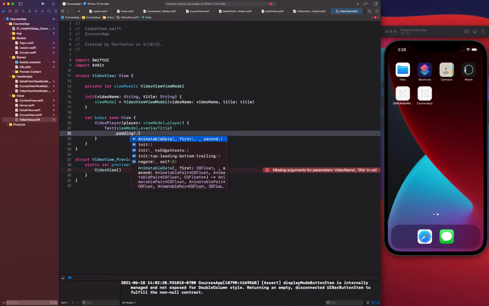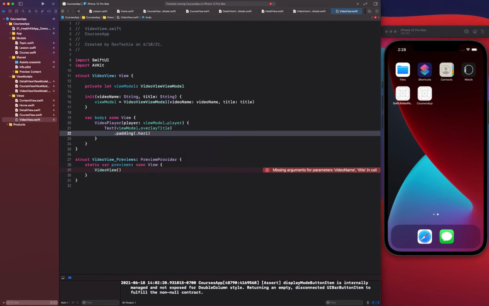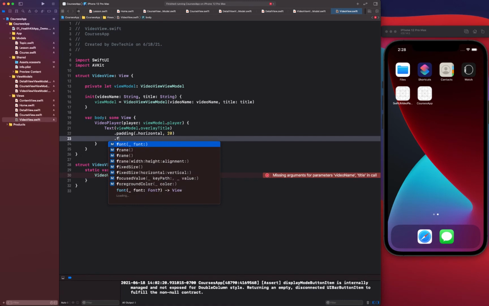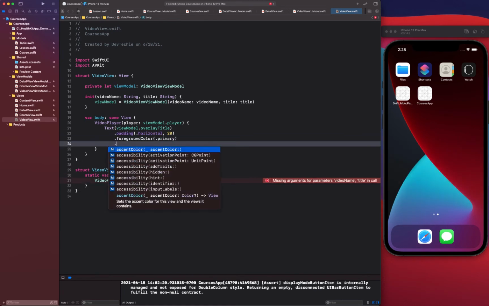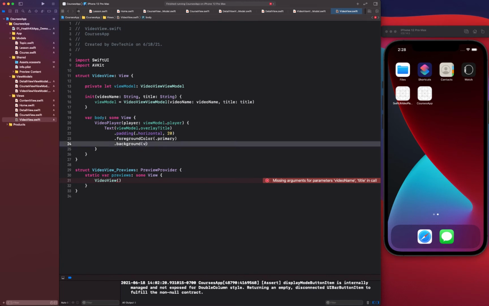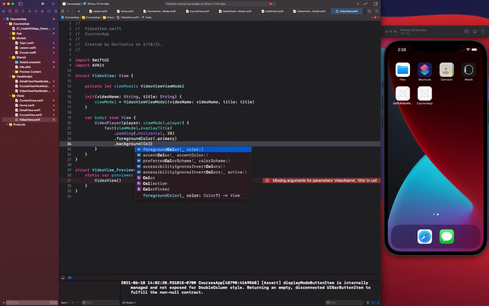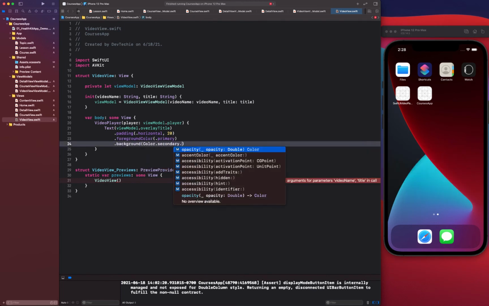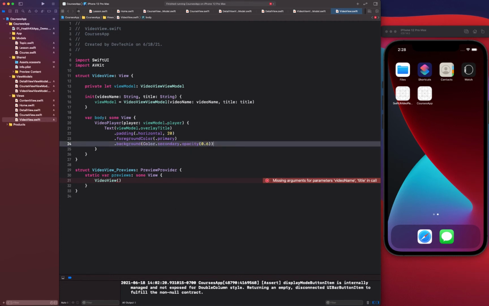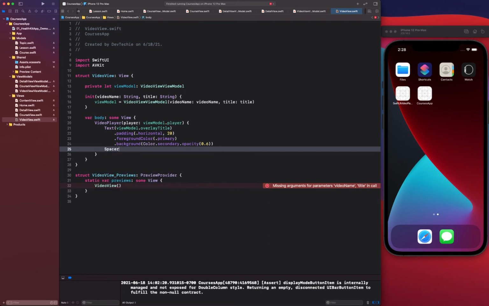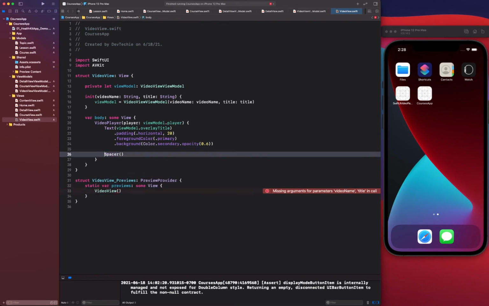We're gonna have the horizontal padding for about 20 points. We're gonna add the foreground color to be primary and background to be Color.secondary.opacity 0.6. Okay, and we're gonna also have a spacer right there.